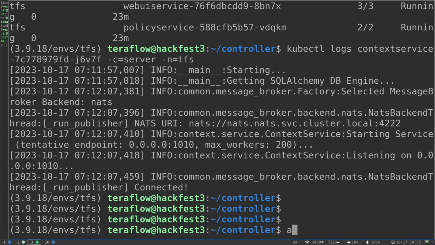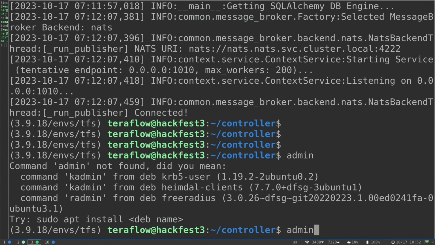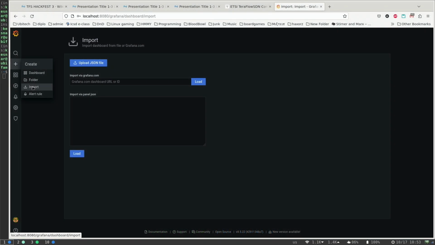Yes. Admin, 123 plus. So this is the username and this is the password. Good? Great. Did you guys manage? Yes, yes. Okay.